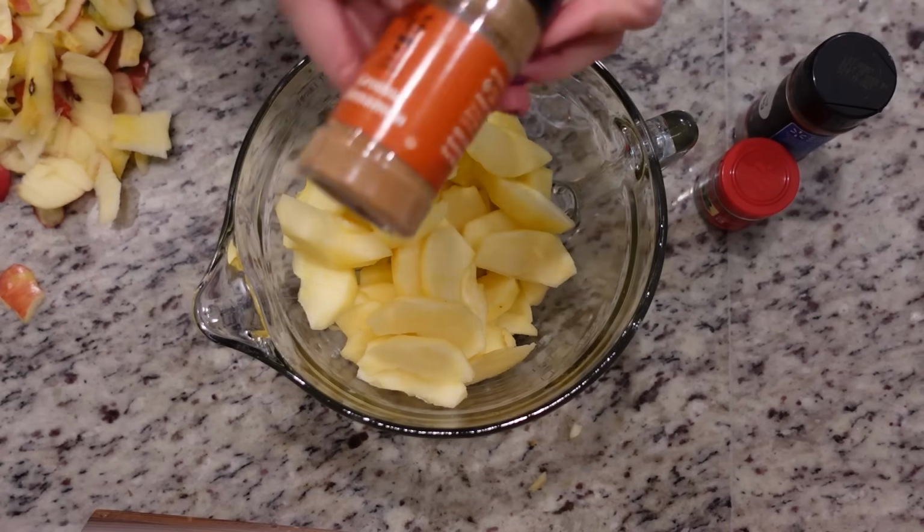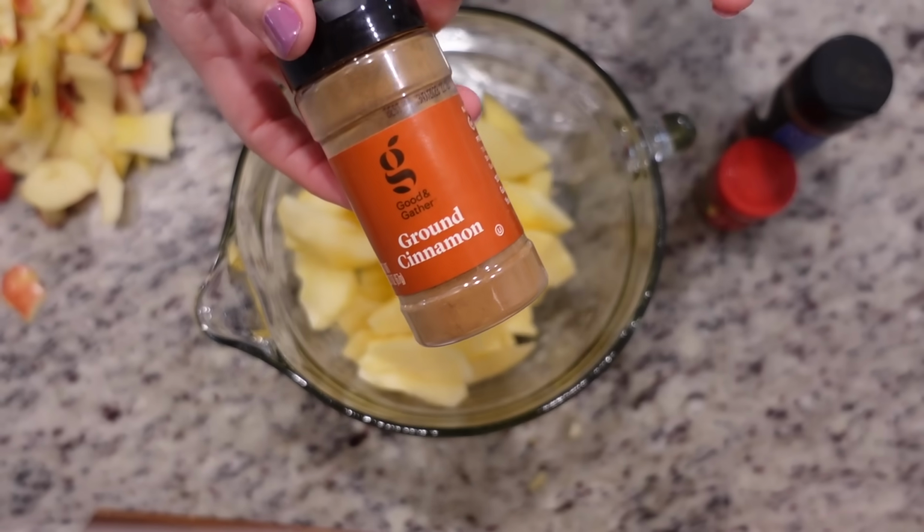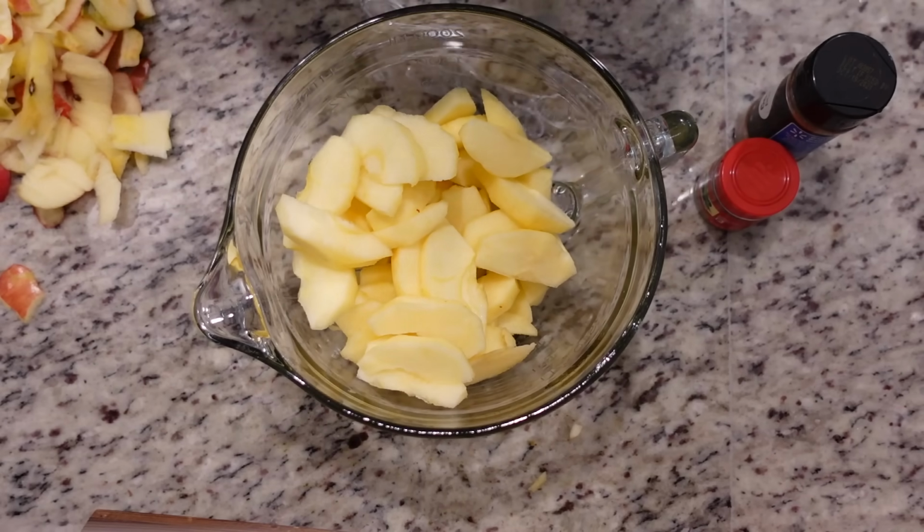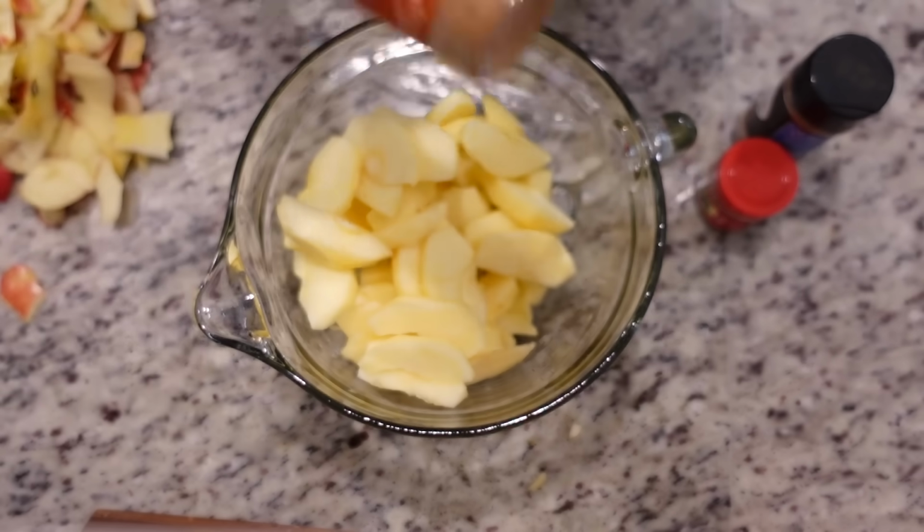I do have some vanilla yogurt, vanilla ice cream. Now we're just gonna toss them in some spices or some seasonings. Spices? Is it spices? Why am I having a brain fart? Yes, this is spices. Wow. Show me something. Thank you. Alright, talk to me. Tell me something good.